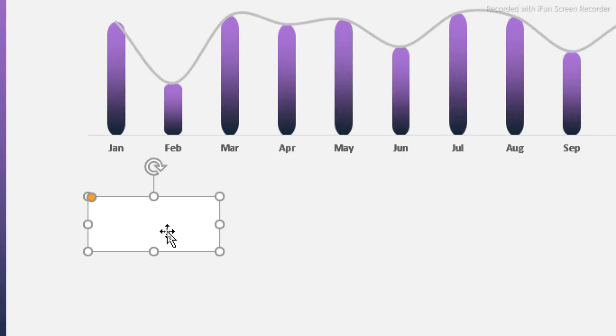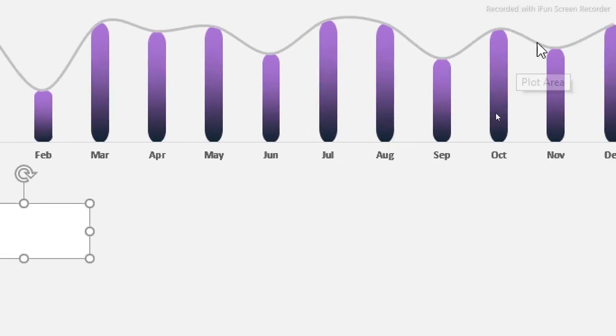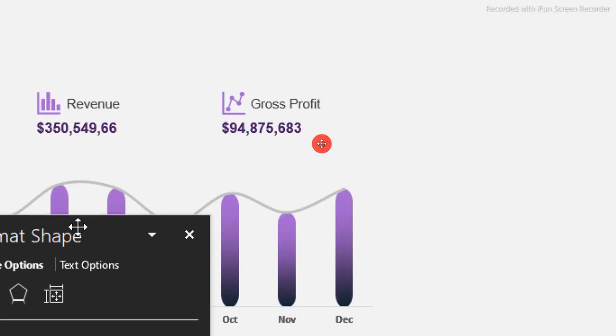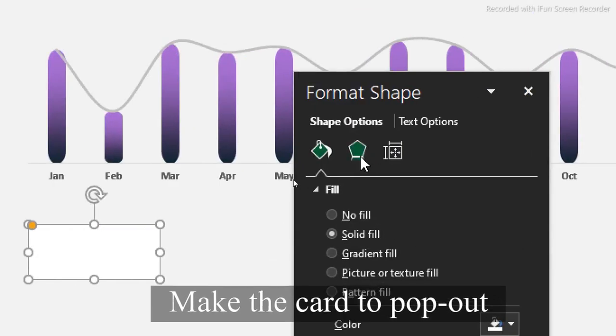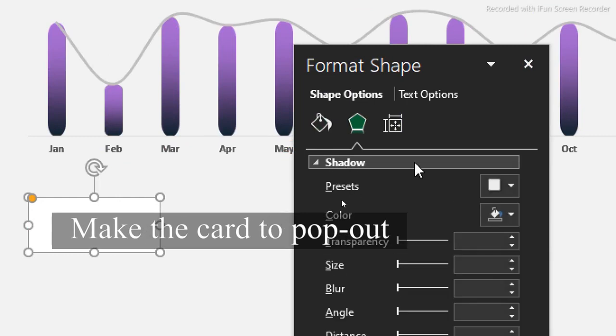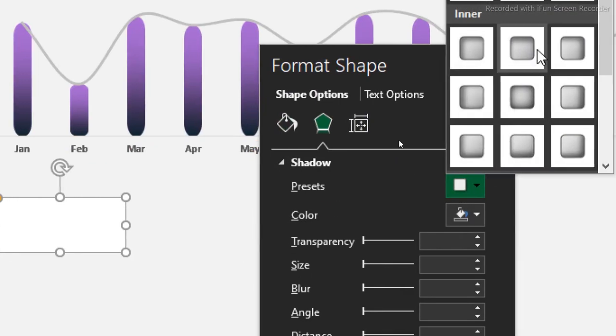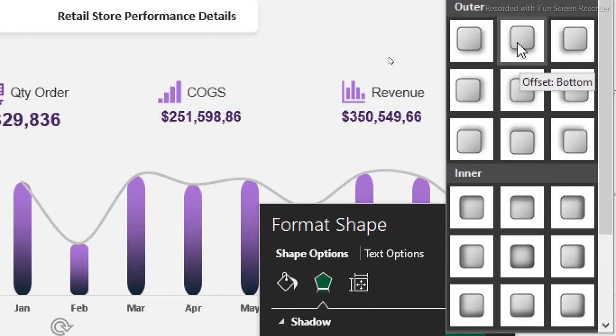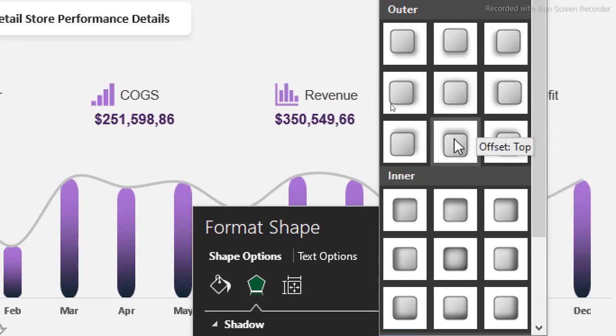So we just have to press Control 1, and once we have it right here, we just have to drag it down to this particular aspect here. What we need to change right now is to create an awareness that we have a card right here. So we just have to make sure we use shadow. Here, go right here, and we just have to change the kind of shadow we want for it. And I want something like this here.